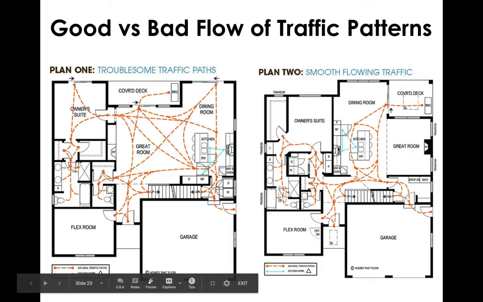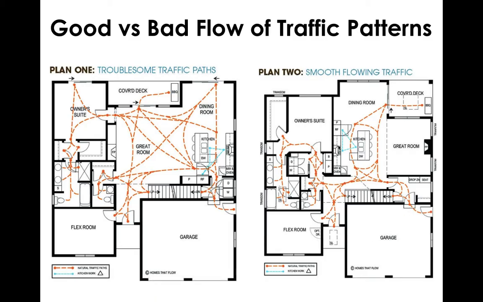Okay, this is a much more smooth traffic flow. They've moved a few things around, so the covered deck is now over here. So it's a much smoother transition from the kitchen to their barbecue, which is something to consider. For example, in my house, I have to go through another room and then out a door in order to get to where my grill is, and it's just not really a smooth flow.